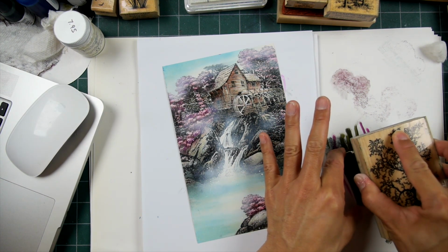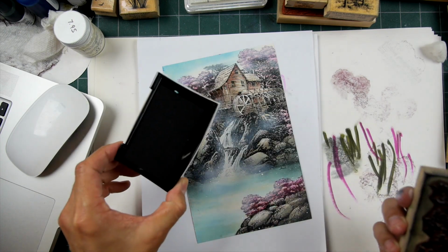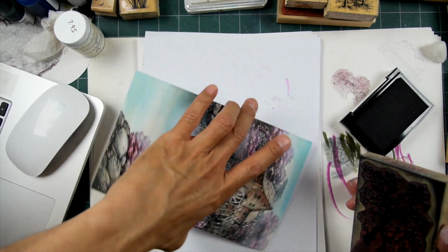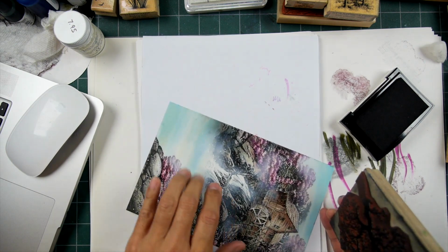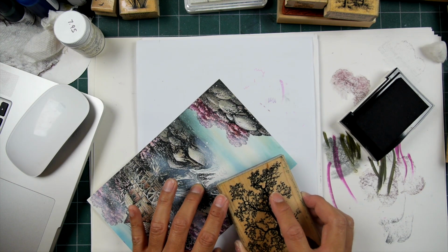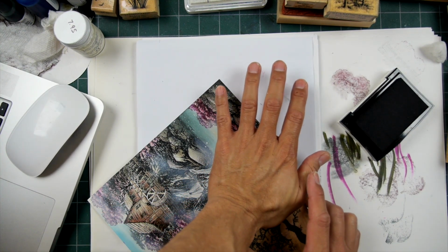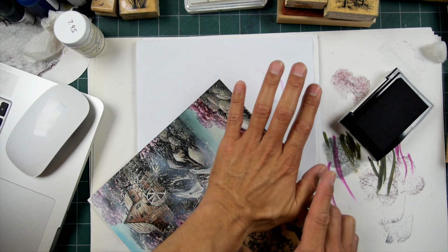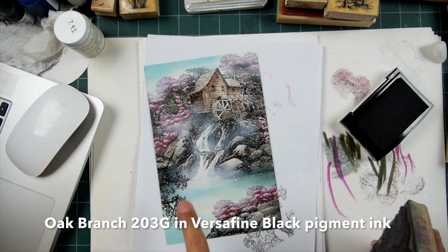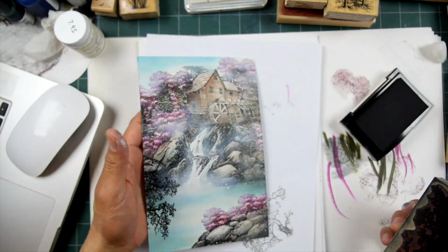Okay, so this is a Tsukineko Versafine black. All right. I want a nice dark impression with this, okay? And I'm going to come in like so. I didn't use too much of it, but it's just like that. I'm going to put more of this too.